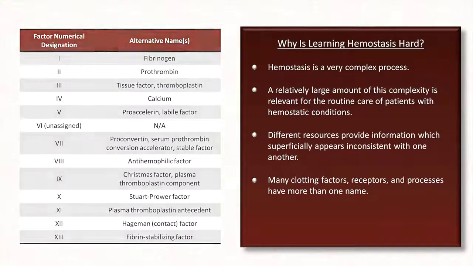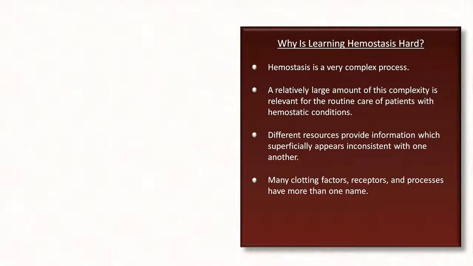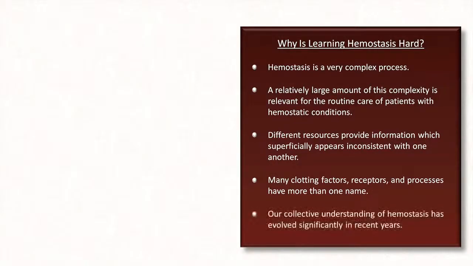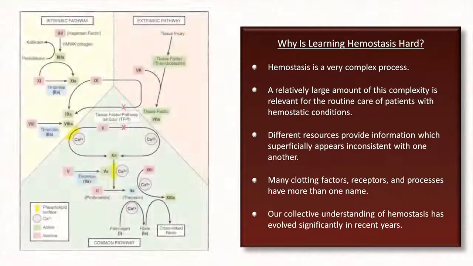The last reason hemostasis is hard to learn is that our collective understanding of it has evolved significantly in recent years. With most areas of physiology, the details necessary to know for routine clinical medicine have been well established for a generation. However, with hemostasis, this is not the case. Consider this diagram outlining the intrinsic and extrinsic pathways in the coagulation cascade.